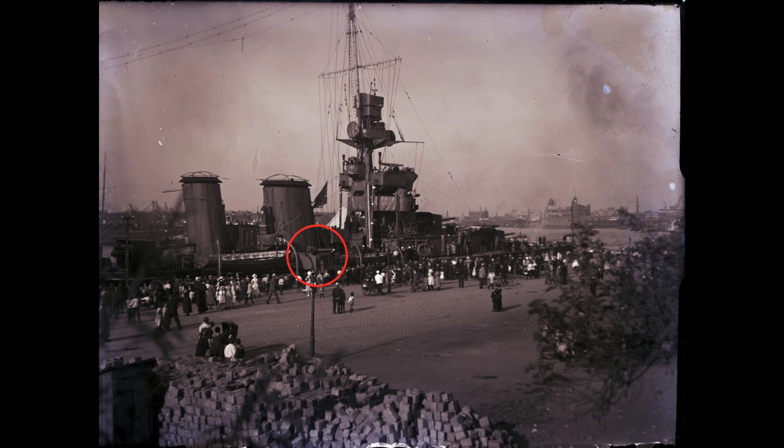Further clues that point to a C-class include the position of the 3-inch guns either side of the first funnel, and this sneaky little thing which, when you zoom in, is actually the reflection off one of the twin torpedo tubes. This is one of the strongest clues not related to the guns, because the C-class had four twin tubes in offset positions, and this, on the starboard side next to the midship gun, is in exactly the right place for a C-class cruiser. On a D-class you'd expect a triple launcher just forward of the first funnel, and on an E-class the torpedo launchers are a pair of quad launchers on each side, much further back.